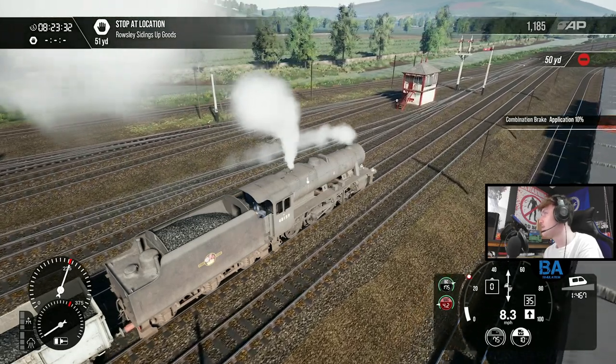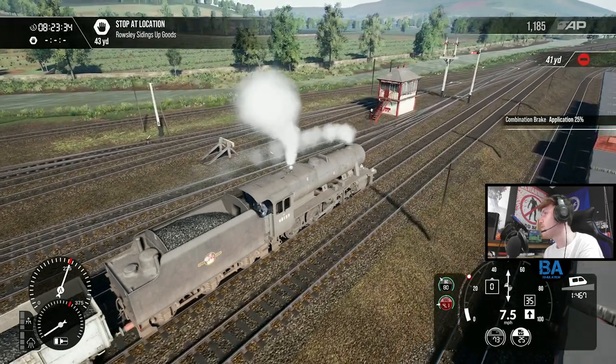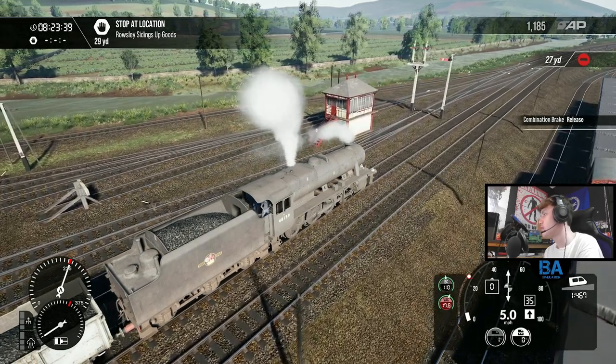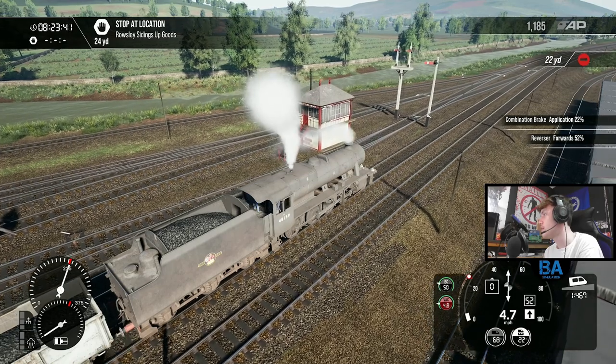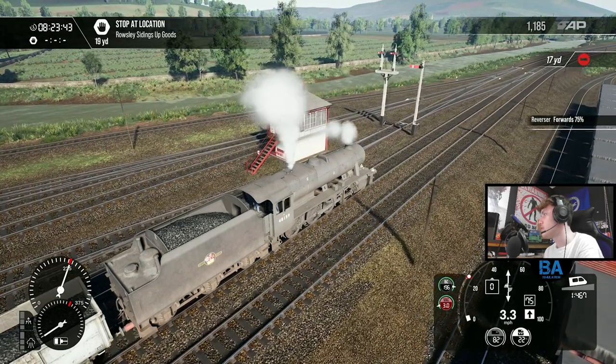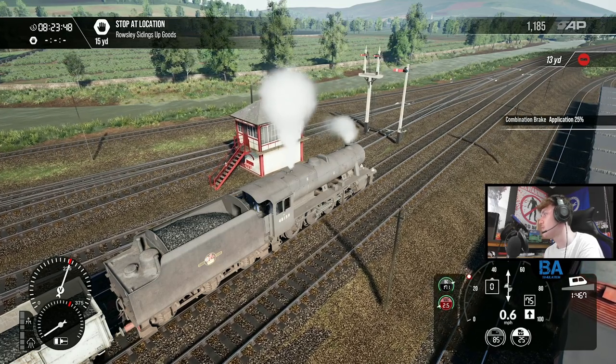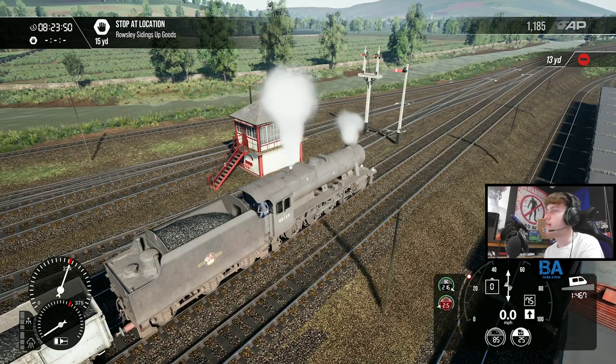Maybe the objective could be slightly before the red light. I wonder if we stop here, will it like that? It might not like it if we stop here, so we've got to go right up to it. Maybe it could be a slightly nicer objective though. Yeah, let's stop here and let's see. What is it? Doesn't allow it.